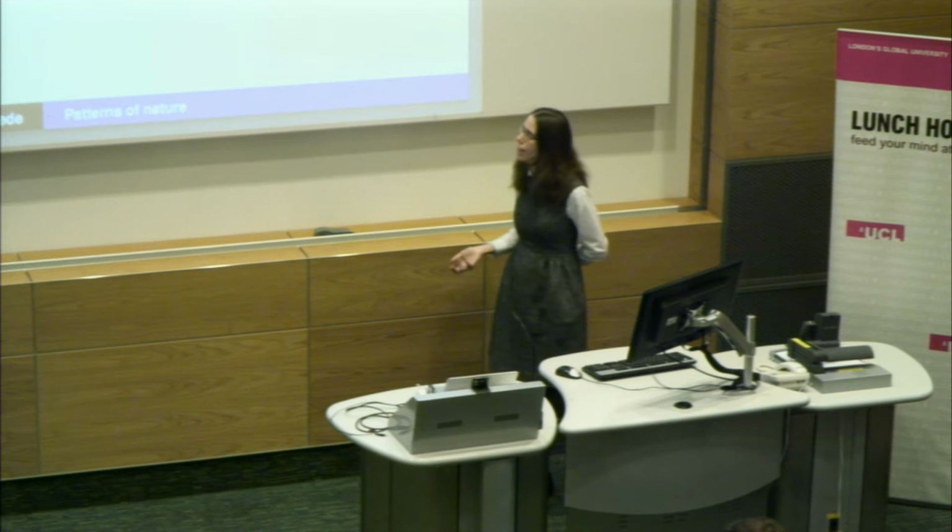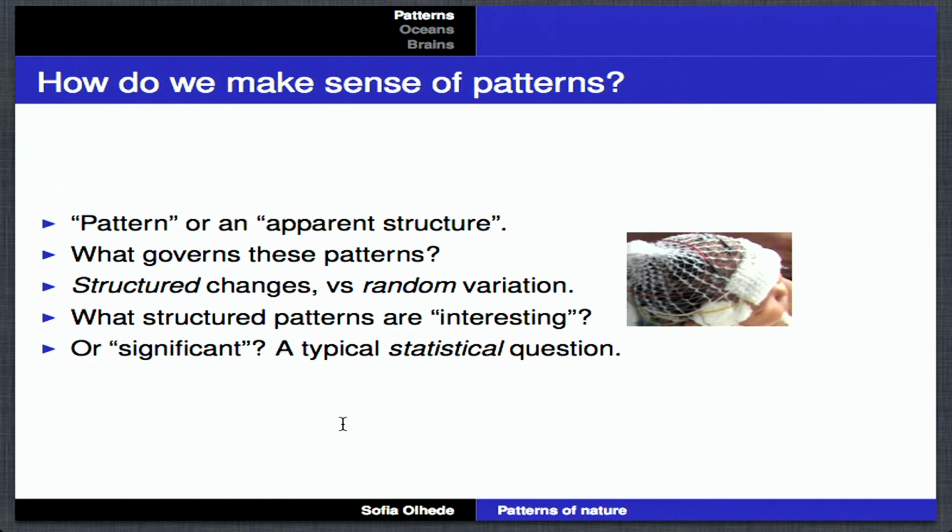Are they really there? And what's causing them? So are they structural changes that we might control and affect and understand? Or are they more the domain of my field, namely that of statistics, random variation, which we really can't expect to affect because we can't govern randomness? And then we might ask, what structured patterns are actually interesting? What patterns can we actually make out and try to use in our understanding of the world? And which patterns don't people care about, right? So you might be able to find a pattern, but it's not relevant to the discipline where the data was collected, and they won't really care.